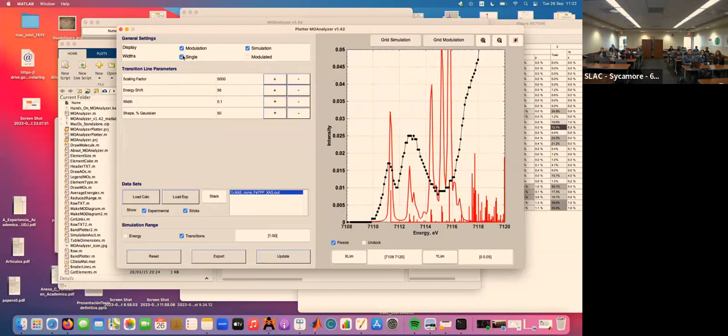Unfortunately, it doesn't do as well as this, but it's still quite good. We need to increase the width a little bit. Let's say 0.15, 0.2 over there. So it must be around 0.5, which is quite good. You can see we still need to increase the intensity a little more.